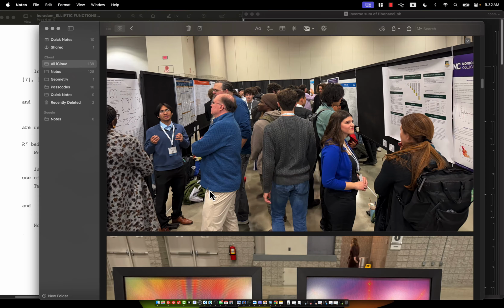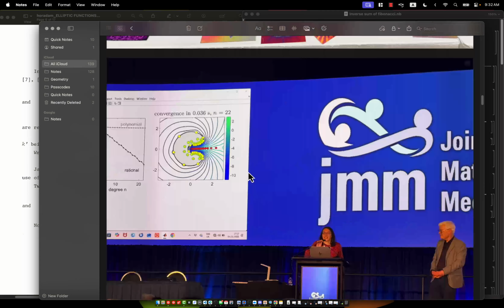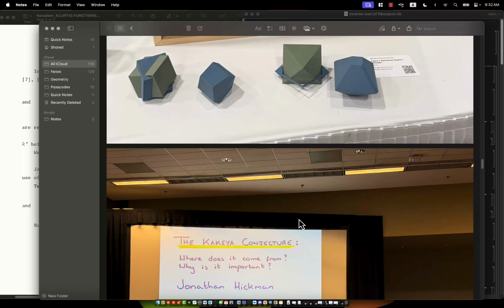It is an event with many interesting talks and poster sessions, and people post their mathematical art and research. A Fields medalist was also there giving a talk. And the weather is really nice as the conference proceeds. You can see this is the exhibitors session. We have a lot of publishers and students doing posters to share their undergraduate research. So overall, it's a great event, and if anyone is interested in mathematics, you should come to this event.